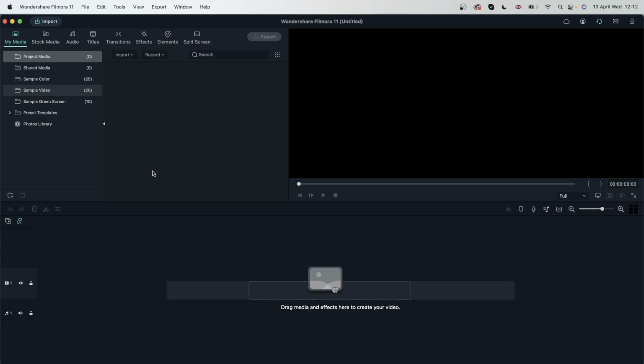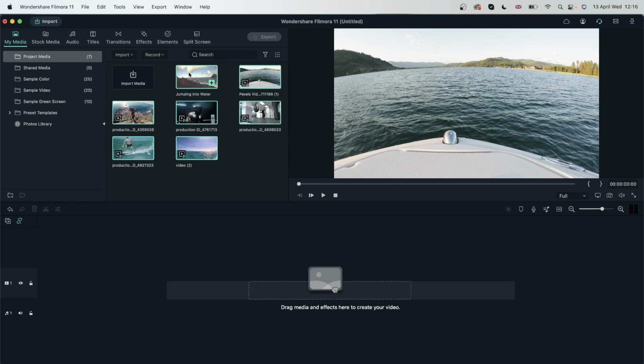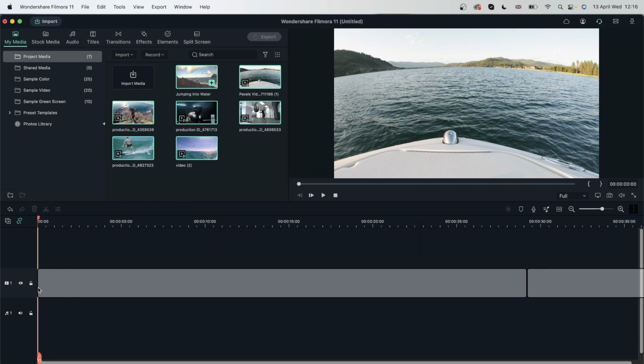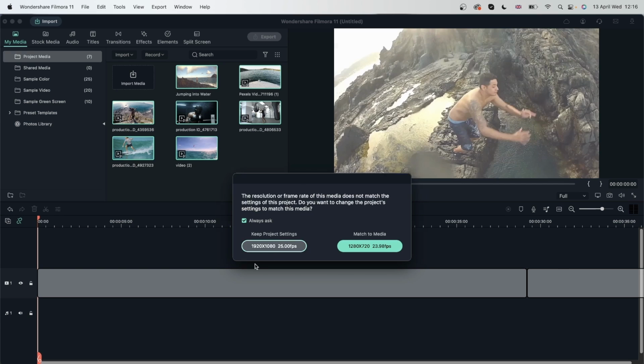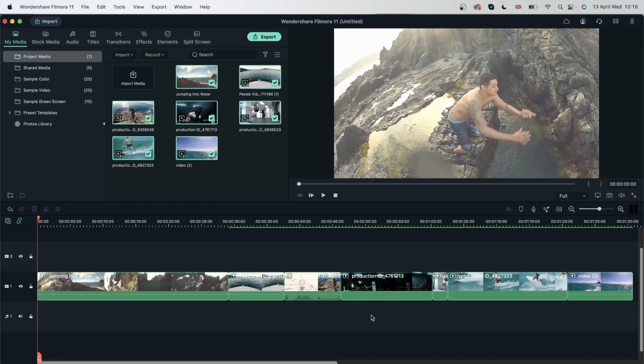I'm going to import some videos into my timeline. Filmora created the proxy files automatically because I asked it to in my preferences. Let's import our videos right here. Got 1, 2, 3, 4, 5, 6, and 7 videos right here. Let's grab some additional things to put on top, like overlays and filters.